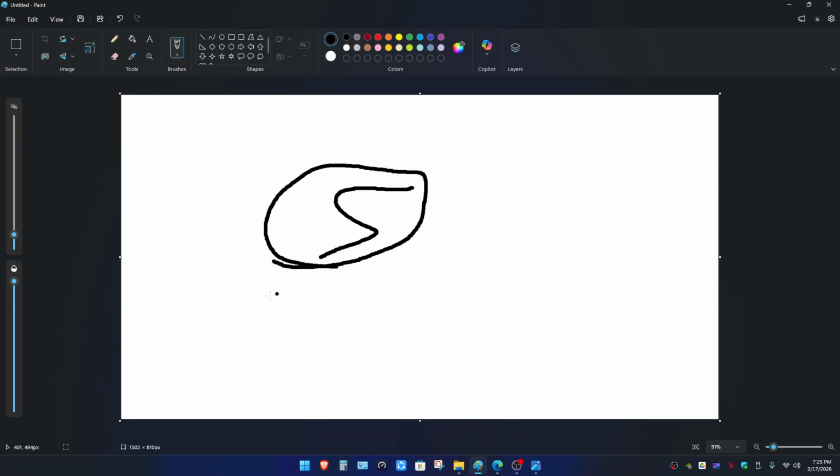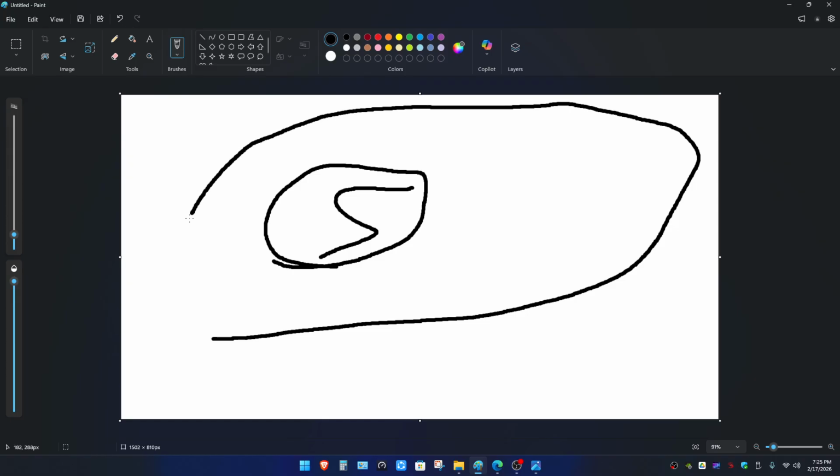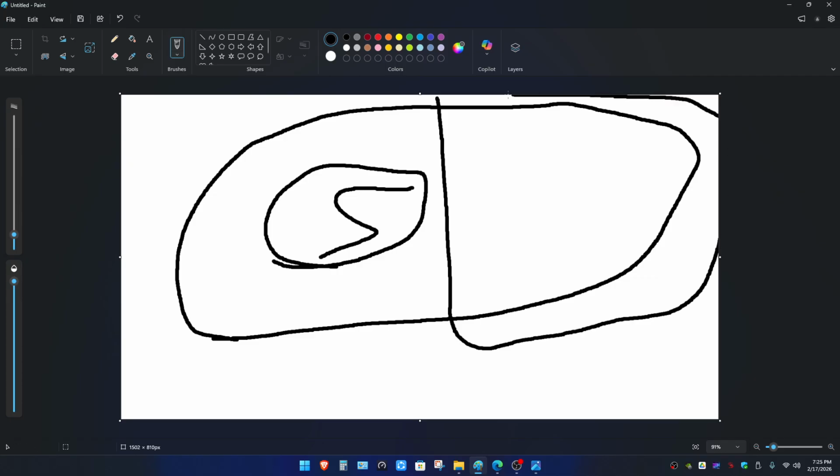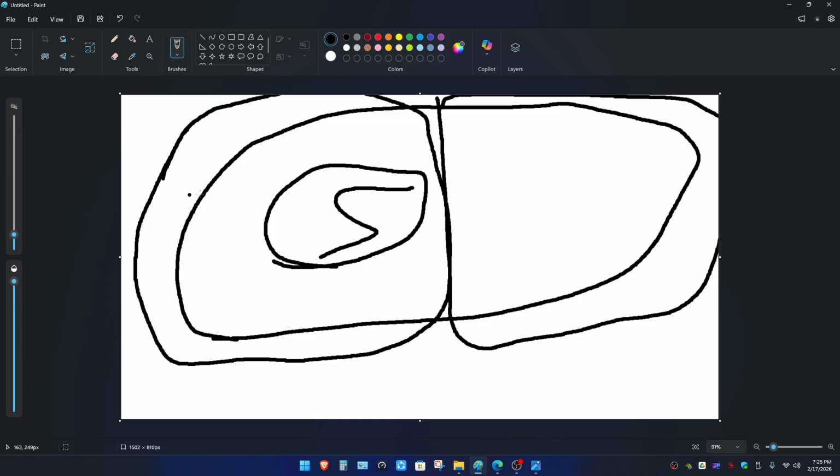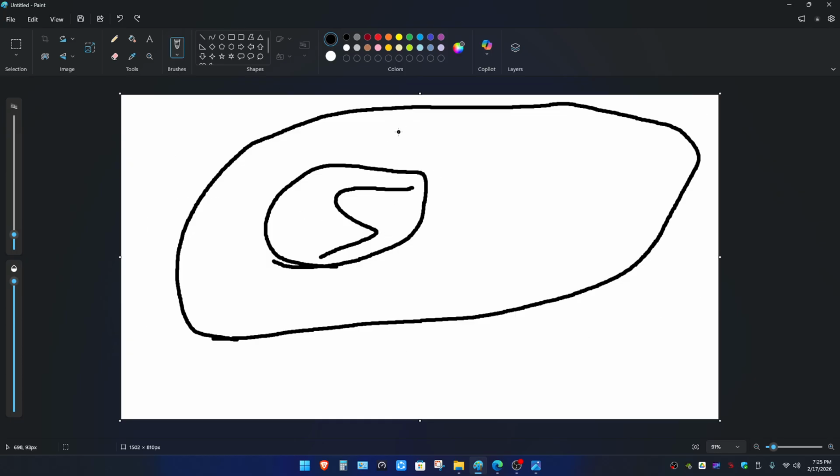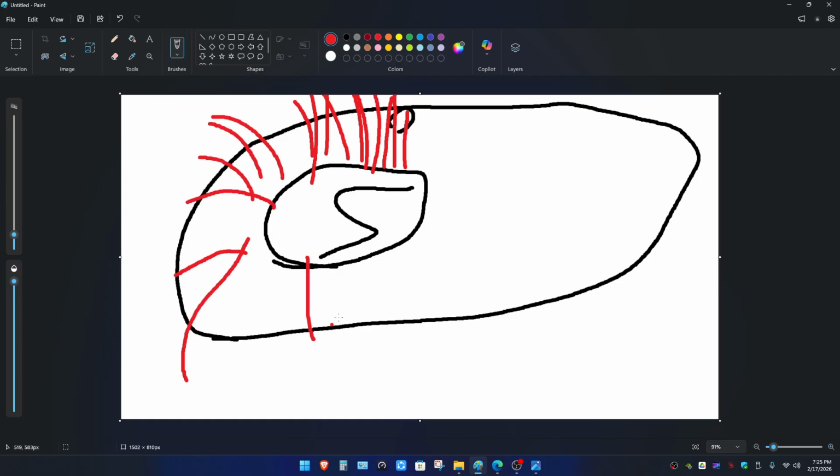This is the sun, and the elliptical shape looks something like this. So this is basically the winter time, and this is basically the summer time. Okay, so in the summertime what will happen is, the sun will give much too much energy to the earth, and then the earth will have no other choice but to move away from the sun.